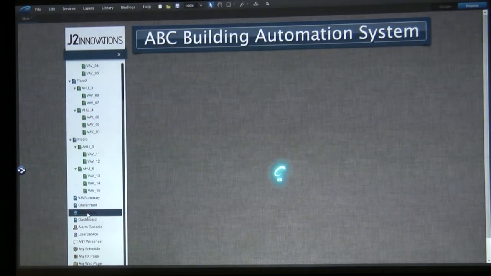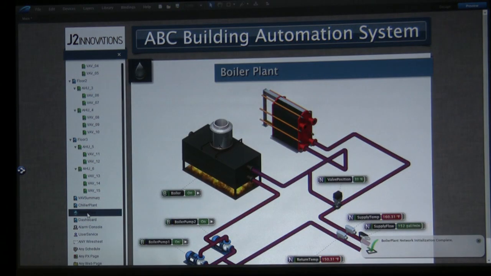Similarly, a boiler plant, and that's a specifiable item. Now the boiler plant, I think, is kind of neat too, because a lot of these plants get a little crowded, as you saw in that chiller. So again, in that vein of introducing information and then making it go away, we've done that for the boiler.